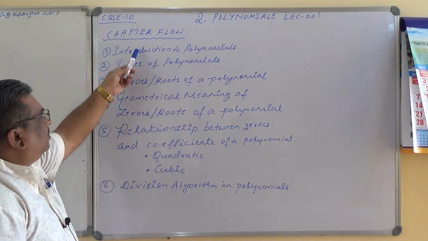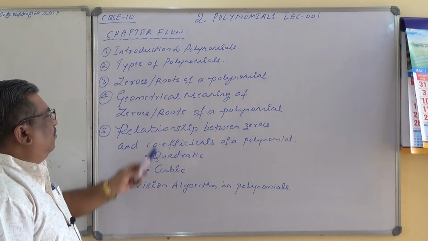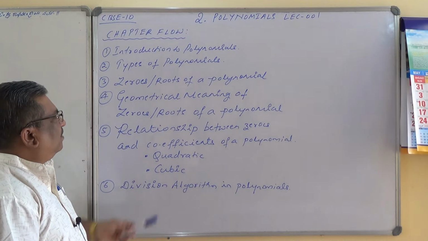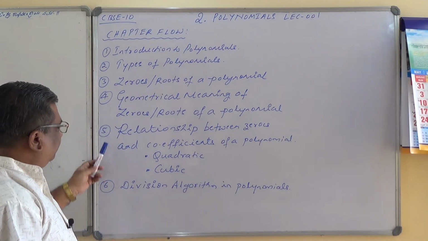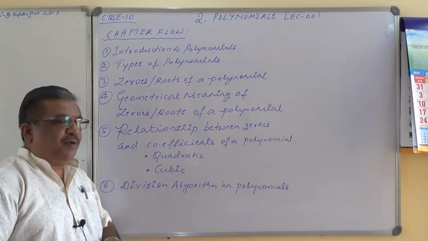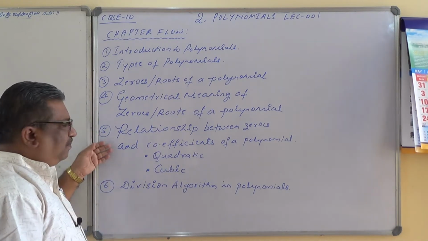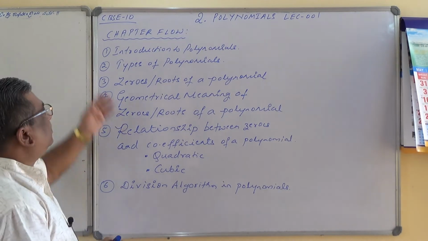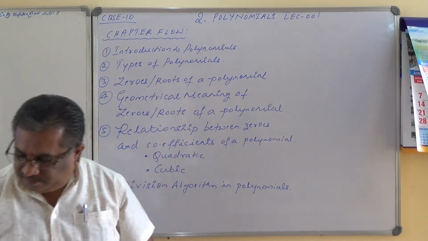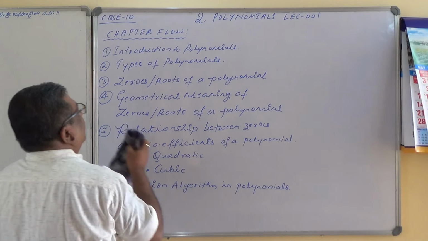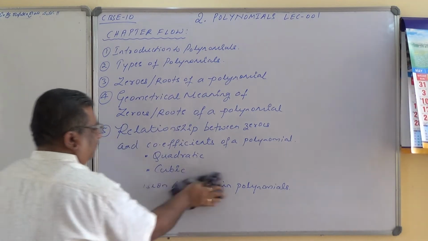All these from here to here are the basics which I have studied in 9th standard also, but once again we'll revise. And 5th and 6th are the most important concepts of the chapter, and a lot of numericals are involved based on the 5th and 6th concepts. Okay, so let us begin with the introduction to polynomials. You can note down the chapter flow also.